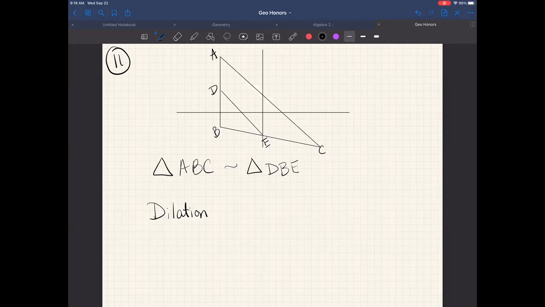The one thing that is important is that when you do a dilation, just like we had the rotation about the origin, but then you could also do a rotation around a different point itself, a dilation can occur around a specific point, okay? In this case, which point would that be? Does anyone want to take a guess? Point B. You can put it in the chat, yes. It would be centered around B. Why? Because the triangle shrinks in that direction, okay?